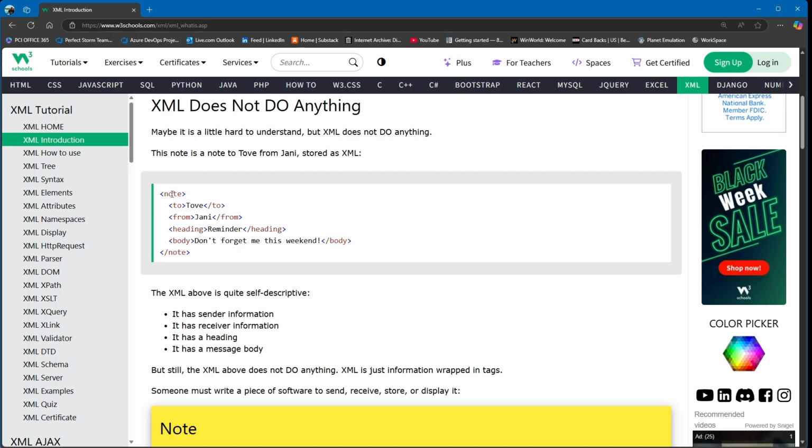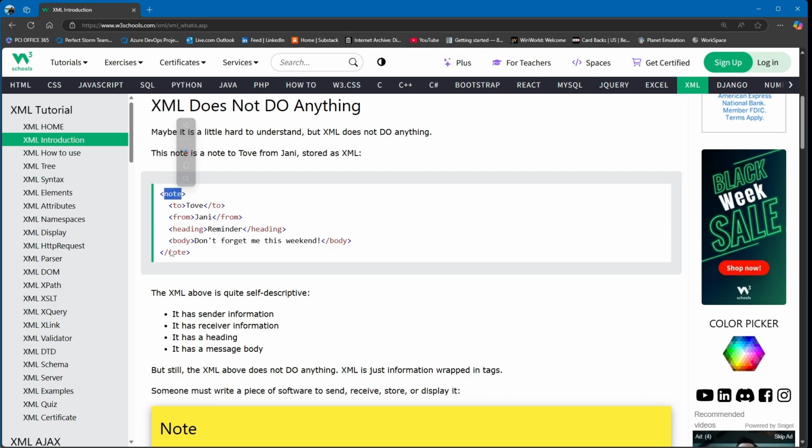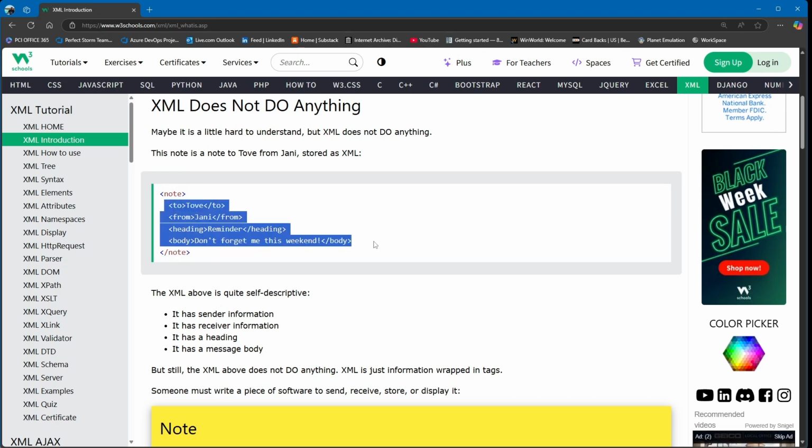So what this means is the note data begins here, the note data ends here. By the way, you can make up these tags, these structures for XML with whatever you want. That literally could have been Mickey Mouse starts here and Mickey Mouse ends here, or whatever. Spider-Man starts here and Spider-Man ends here, if you wanted. Then all this would need to be Spider-Man data in that case. But since this is note, all of this inside of here should be some type of note data.